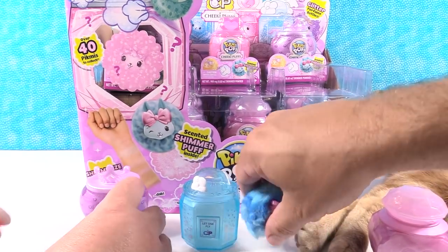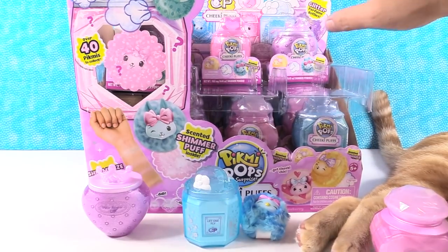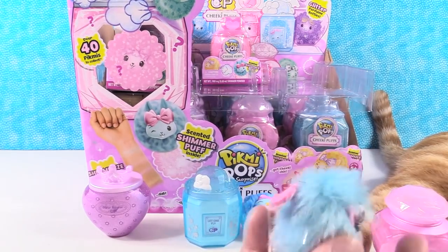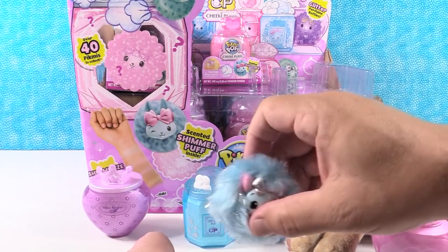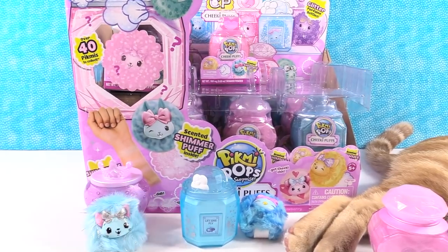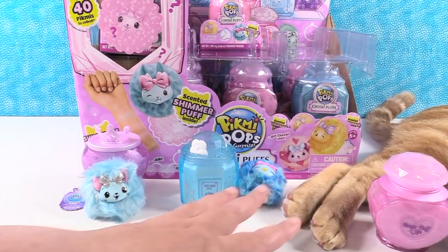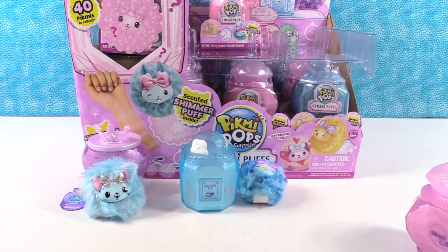So we're going to put... Let me see. Oh, this one smells like... I think this is going to be the passion fruit. Do you want to smell that one? It could be blueberry. I think passion fruit. The blueberry scent, to me, is very distinctive on Pikmi Pops. Okay. That's so awesome. Good job, Shannon. And we have two orange cat feet. Whoop. Not anymore. He's like, uh-uh.